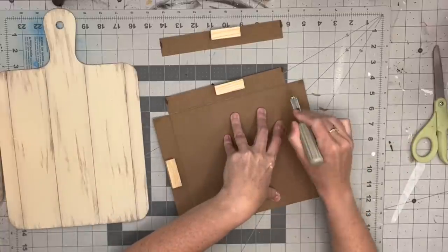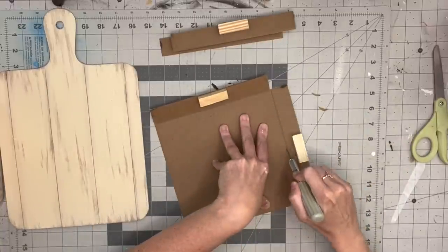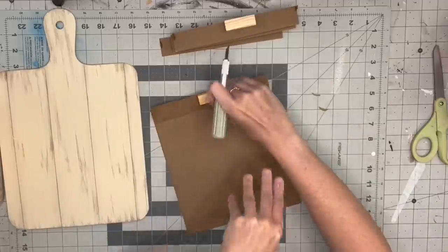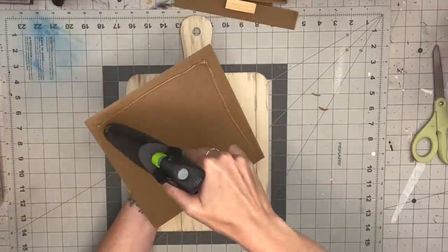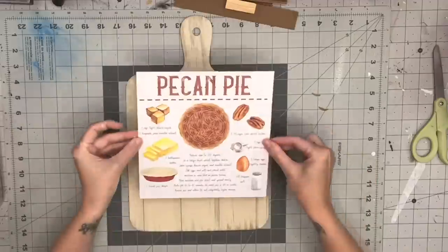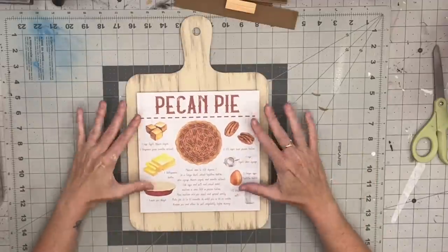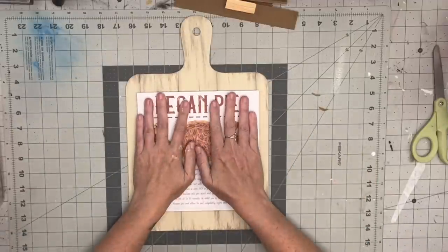And of course I'm going to keep those because they would be good to put, you know, stands on or something. So after I take that off, all we're going to do is apply hot glue to the back of that, put this in the front. And let me tell you guys, this cutting board is probably the biggest cutting board I've seen out of the seasonal ones they've come out with. So definitely grab this one because it is much larger.